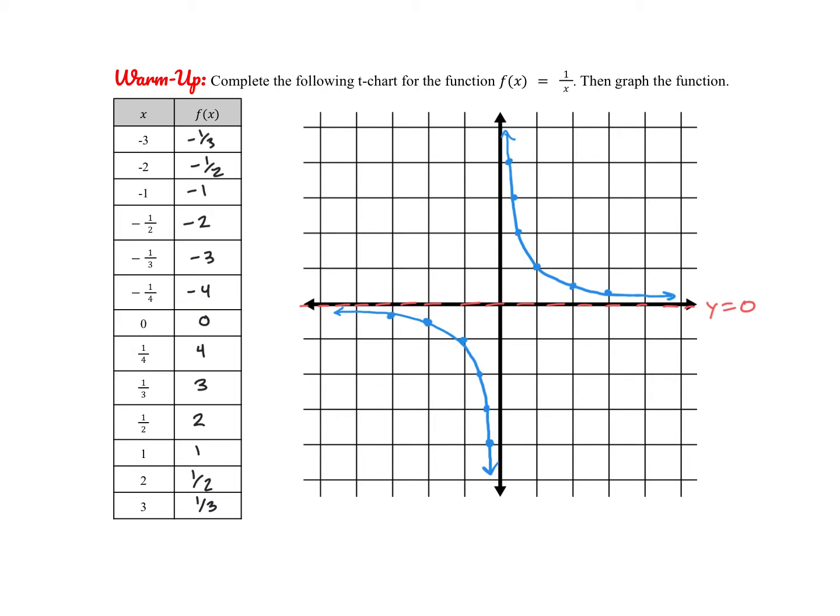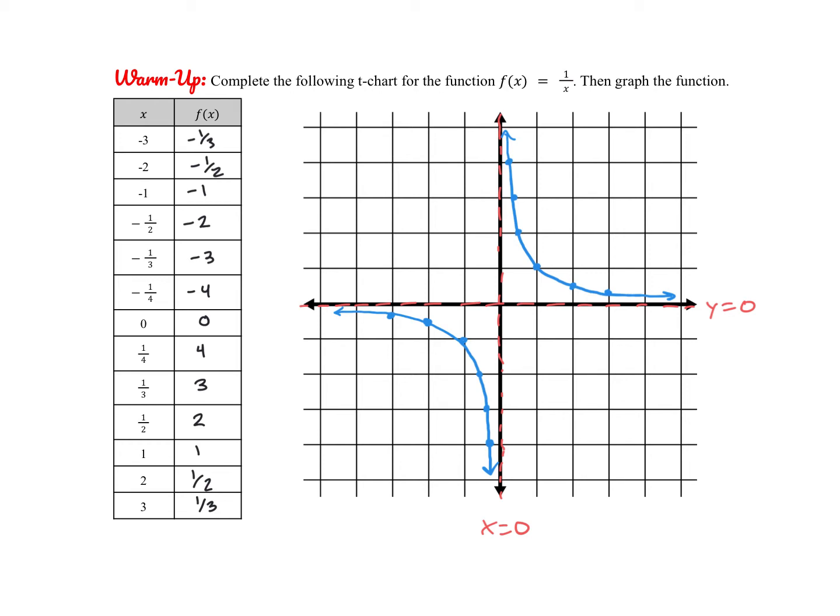You cannot plug 0 into this function because then your denominator would be 0. So you can plug in any number that's super close to 0, but you can't ever actually plug in 0. The same thing is happening on the negative side. You can plug in negative 1 over 100, but you cannot plug in 0. So we have another asymptote here, a vertical asymptote, which is also a feature that you will see with rational functions. For our parent function, the vertical asymptote is at x equals 0. The reason for that is because our domain is restricted. We cannot plug in 0 to this function because your denominator cannot be 0.